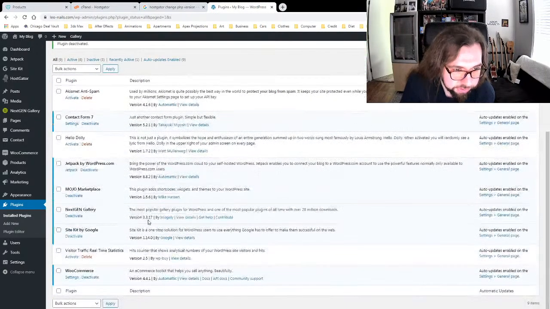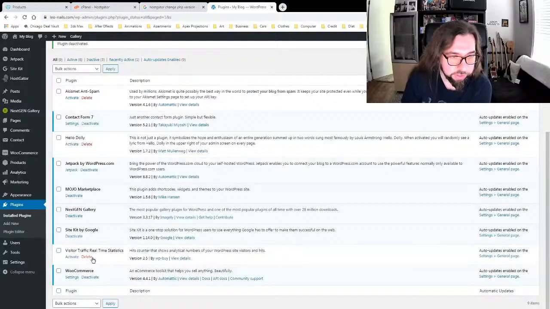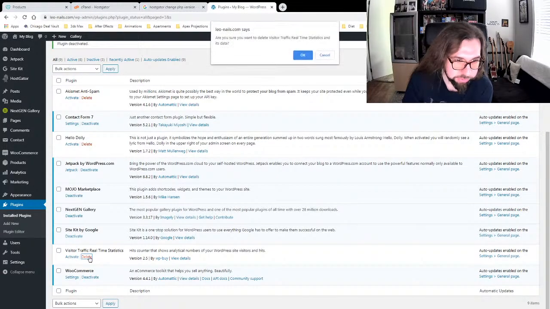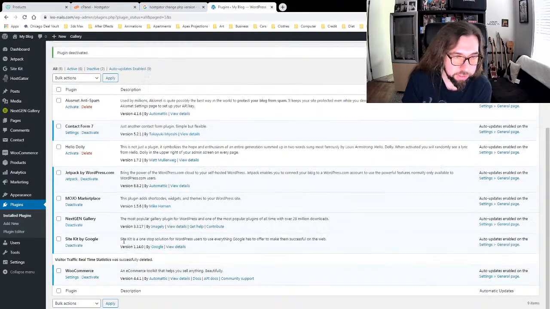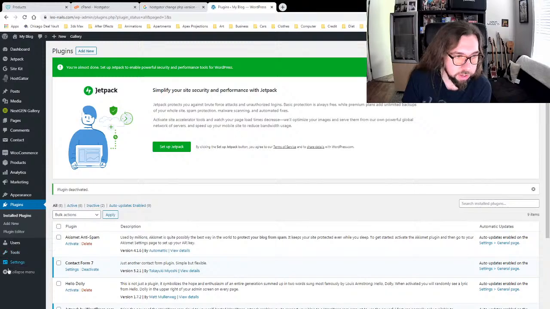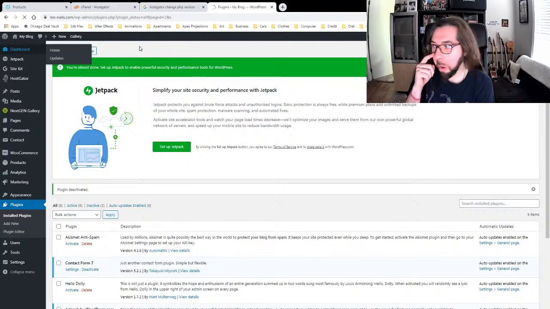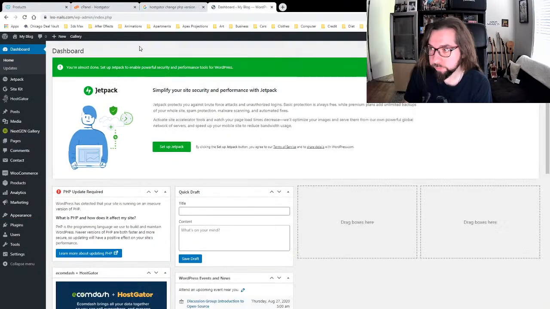And of course it says there's 0 visitors because I just set up the website, there's no visitors. So let's delete this plugin. Are you sure you want to delete the plugin? Yes. Deleting. There. So now the plugin's gone. It's not on the site anymore. Plugin deactivated. You're good to go. So, yeah.